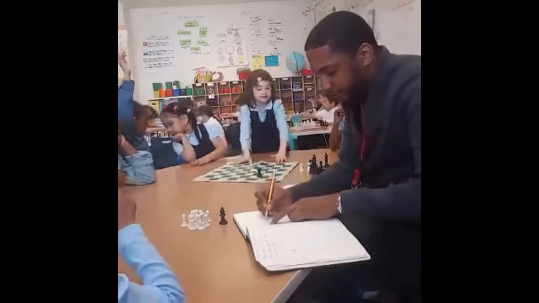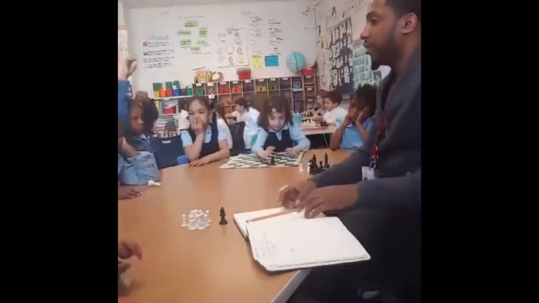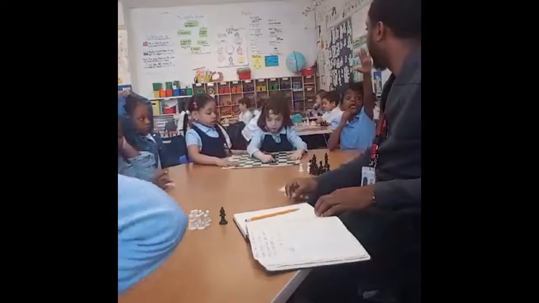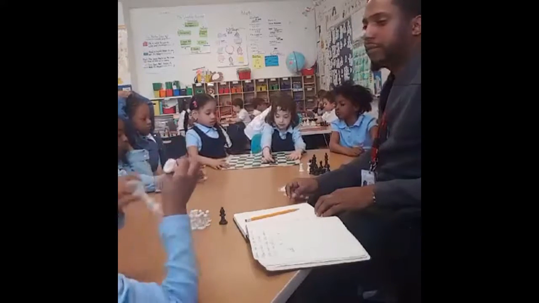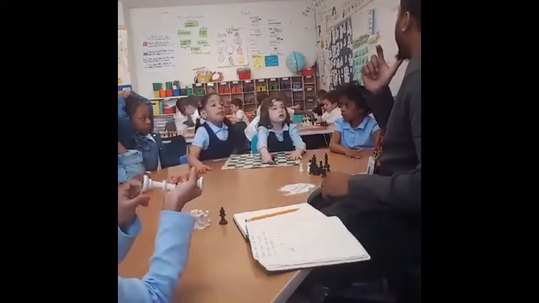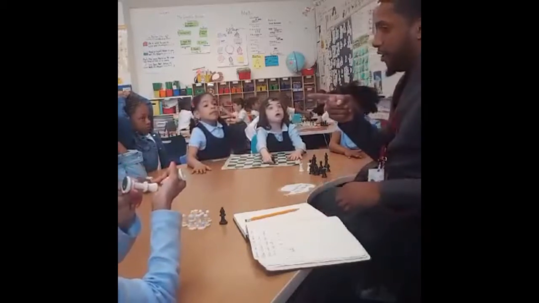Who's next? Me, because I didn't go yet. You ready to play? I already got. All right. I didn't go yet. Let's see. I already got. Anybody? I got to find a partner for you, okay?